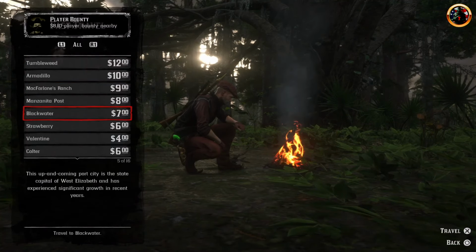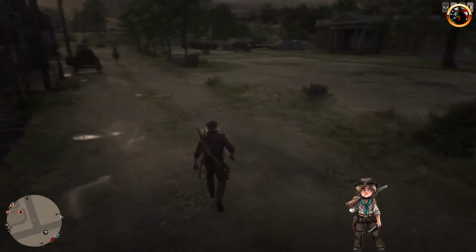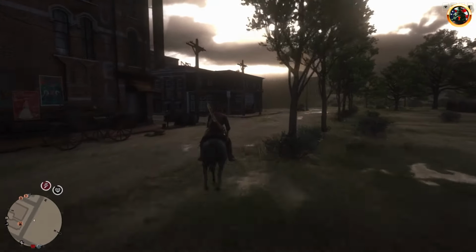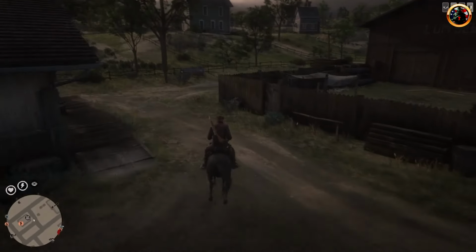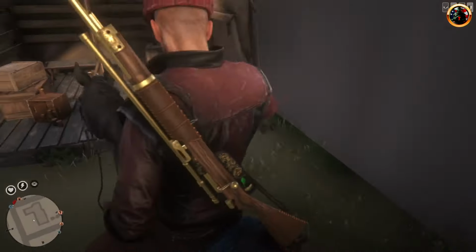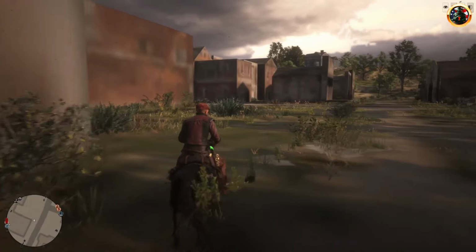Select Blackwater. So, you are in Blackwater. Your horse is not with you. Now, call the horse and follow me to the lumber. Let's run through the lumber, and if you fell into the textures, everything is working for you. Now go down under the map.